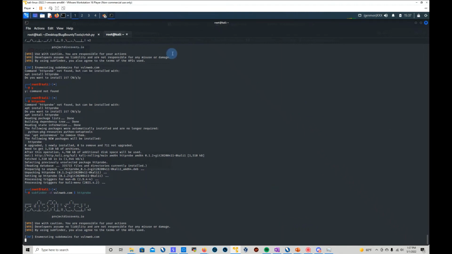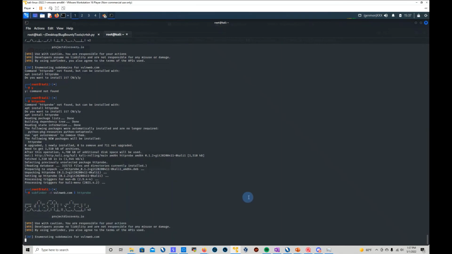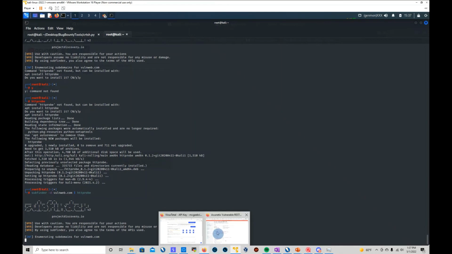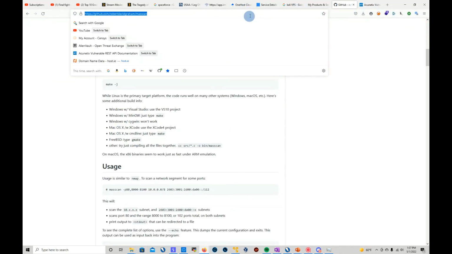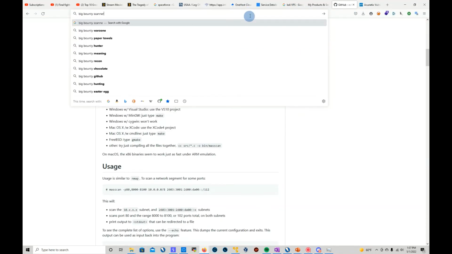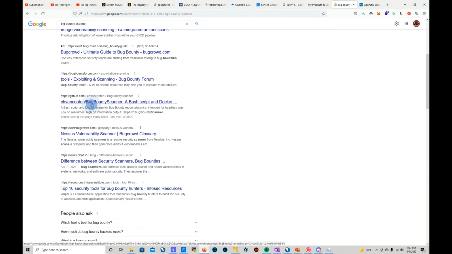So let's go to our automation tools. Hang on one second. Right, so what I want to look for is Bug Bunny Scanner, I believe is what it was called.